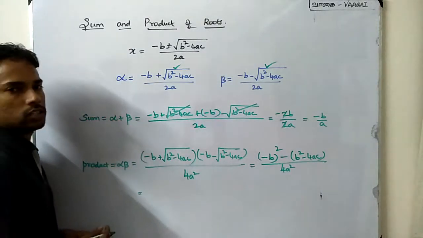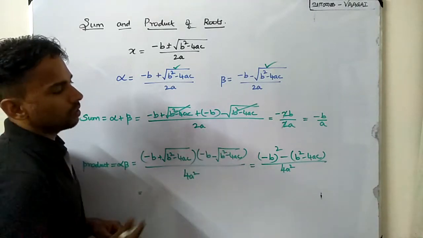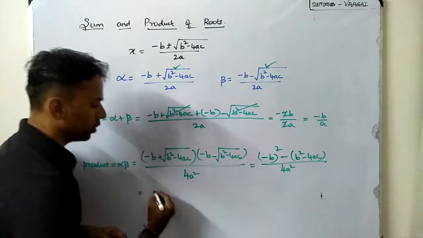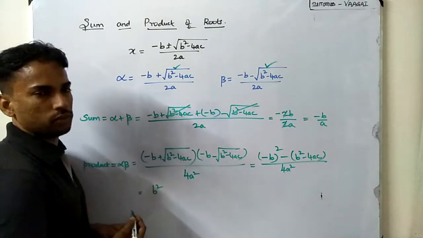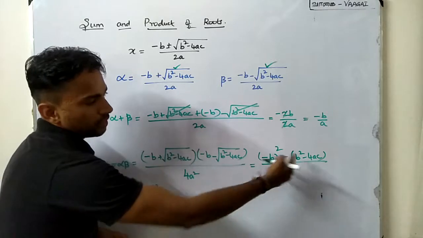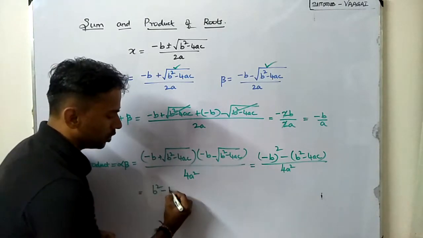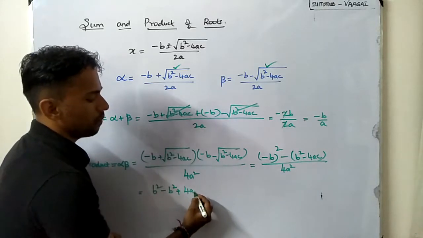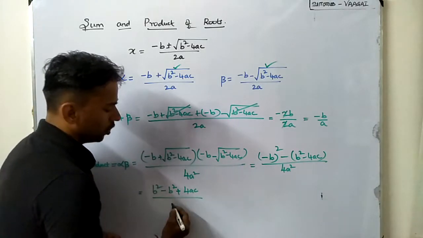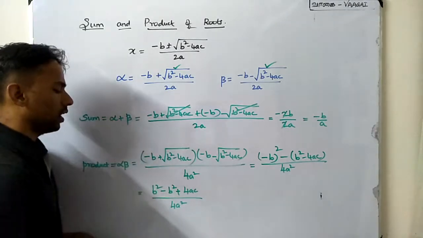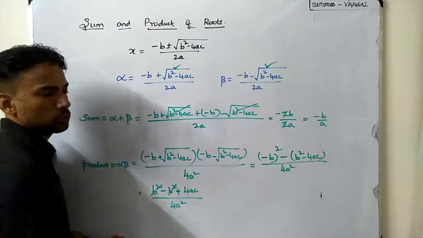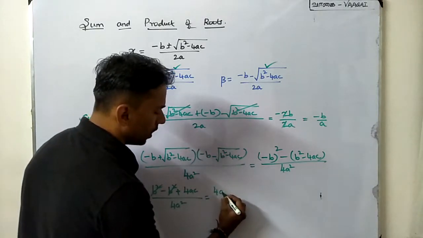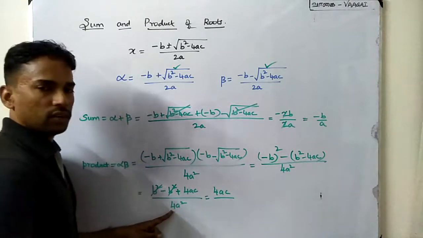So we'll just continue it here. When I again come to the numerator part, we'll be having minus b the whole square. Minus b the whole square is nothing but b square itself, minus, we'll just bring that minus to the inside part. So we'll have b square minus b square, and minus into minus will be plus 4ac, whole divided by the denominator 4a square. So once again I can just cancel out these two terms, that is b square minus b square, they'll go, and we are left with 4ac divided by 4a square.